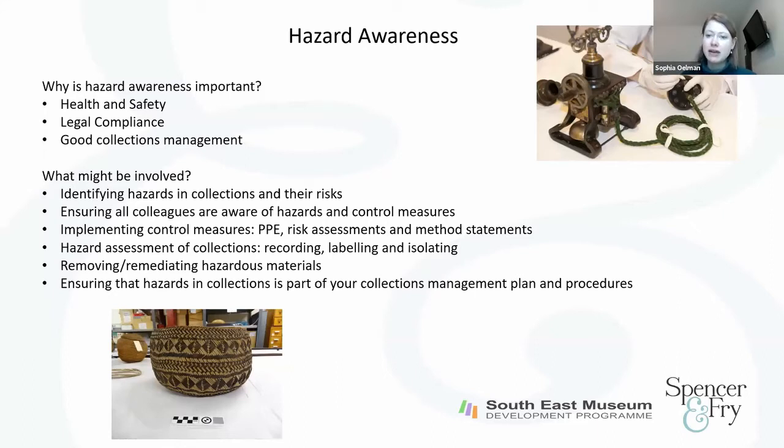So that was something that we were very aware of. So before anyone went anywhere near that object, we had specialist surveyors in who actually came in and sampled it for us, and they found that there was nothing contained in there. So there was no risk there, that was fine.